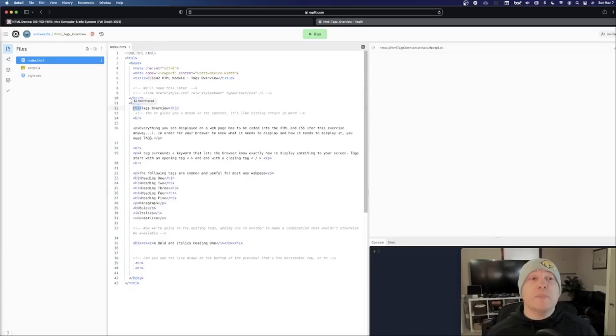So here, the first thing we have is H1. H's are heading tags. So we have heading 1, heading 2, heading 3, heading 4, heading 5. That's H1, H2, H3, H4, H5. And you can see those right down here on lines 23 through 27.